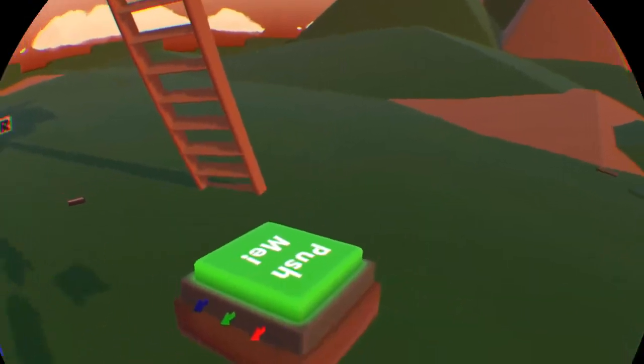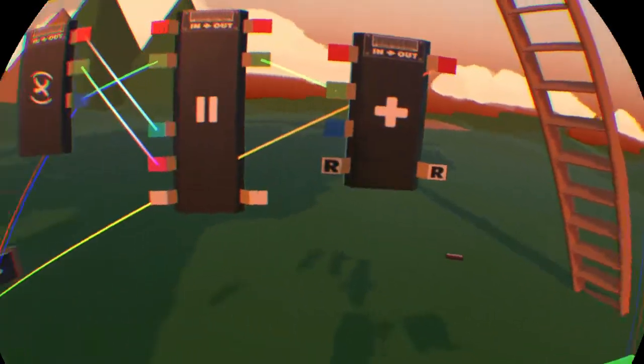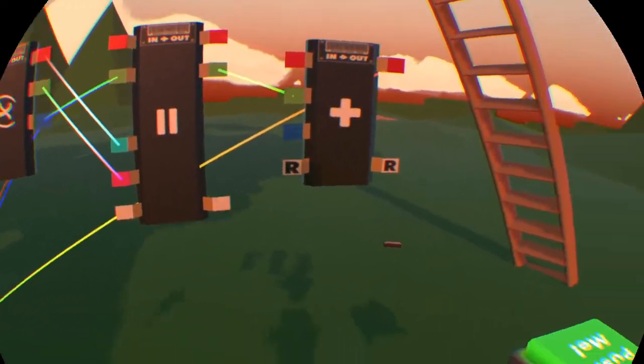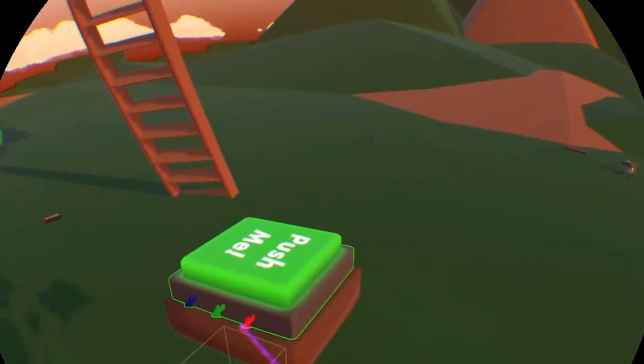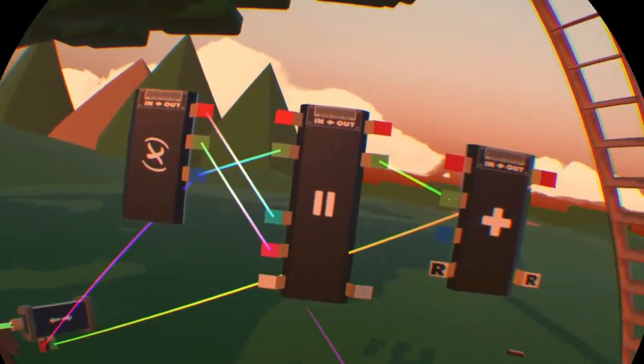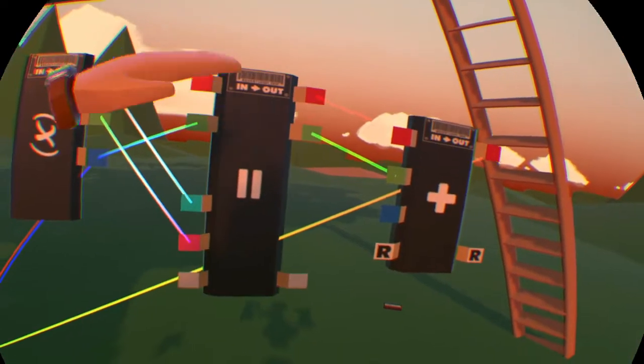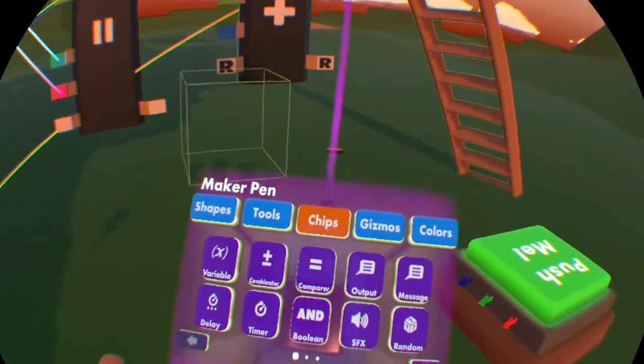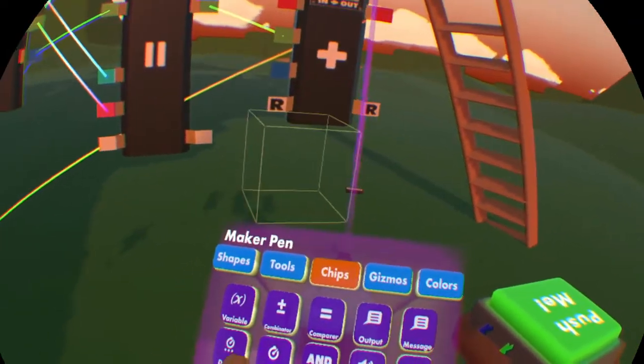Okay, so what do we want to happen with this button? We want to press it. We want there to be a 5-minute delay. We're going to make it less for the example, but I will show the 5 minutes at the end. You want a 5-minute delay, and then you want this door to open. So we need a 1 coming into this system after the 5 minutes. What chip do we want to use for the delay? We've got a delay chip and a timer chip.